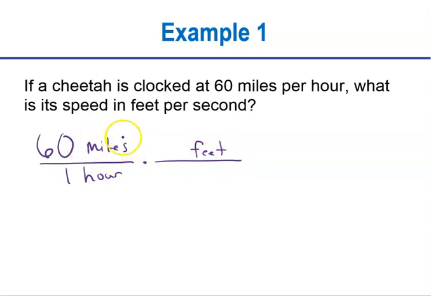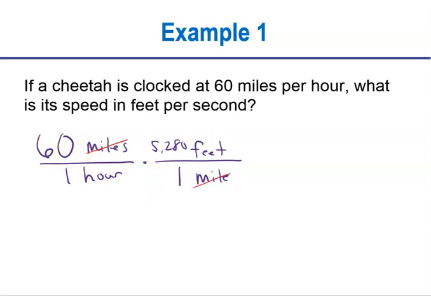Remember, if miles is on the top, to get rid of it I have to put it on the bottom so they'll cancel. You have to have the units on top and bottom. You cancel units as well. So, feet and miles. Now let's do that part. How many feet are in a mile? We know this, right? It's 5,280 feet in 1 mile. Now check out what happens already. The miles cancel, and now I have 60 feet per hour, because the feet are still there and the hour is still there.